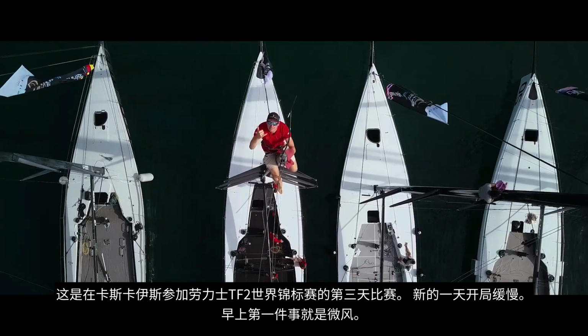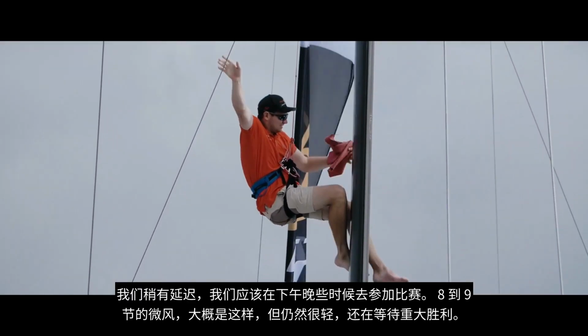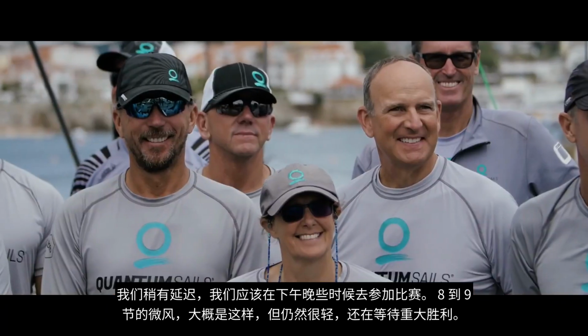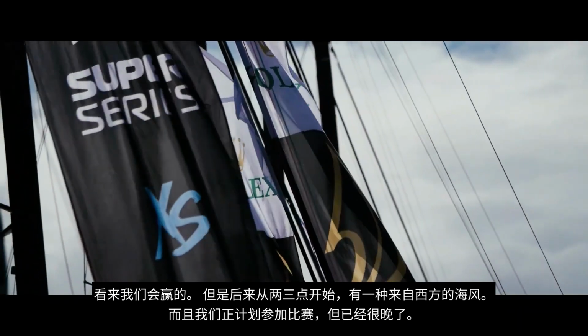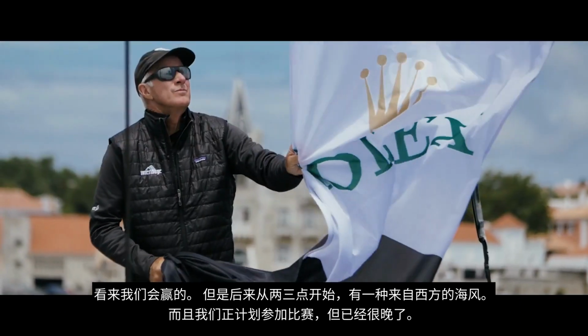A slow start to the day, light breezes first thing in the morning. We've got a small delay, and we should go racing later on in the afternoon. 8 to 9 knots of breeze, something like that, but still light, still waiting for the big winds. Looks like we will have wind, but later on, from 2 or 3, a kind of sea breeze coming from the west, and we are planning to race, but quite late.